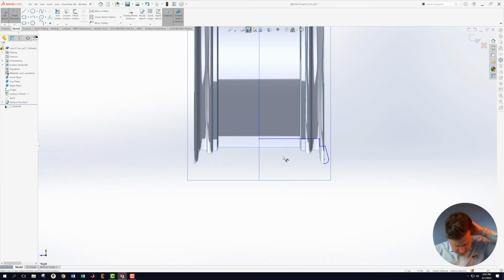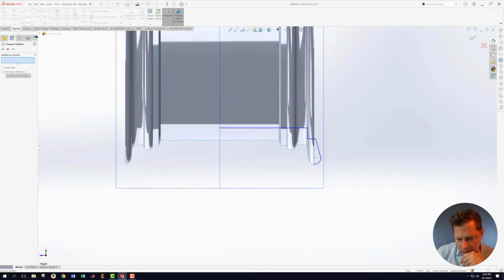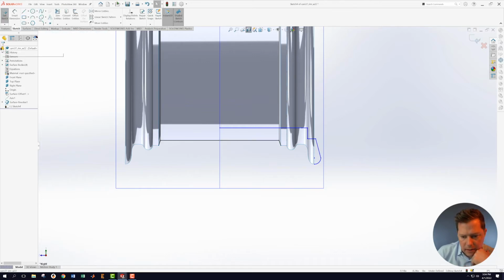And it looks like everything is dimensioned to this right here. I think that was part of what we did earlier. Let's convert this whole entity into my model.